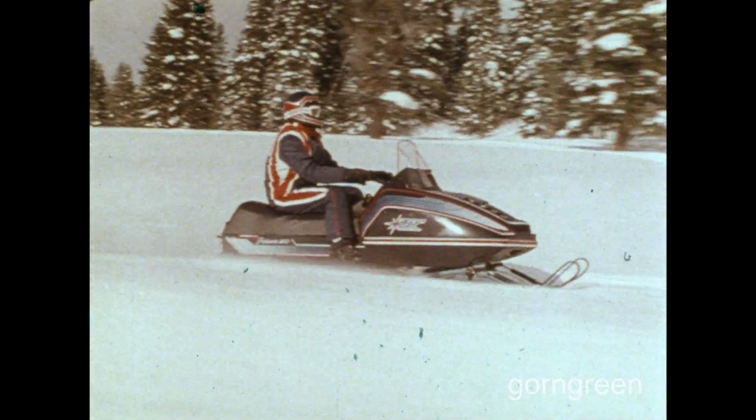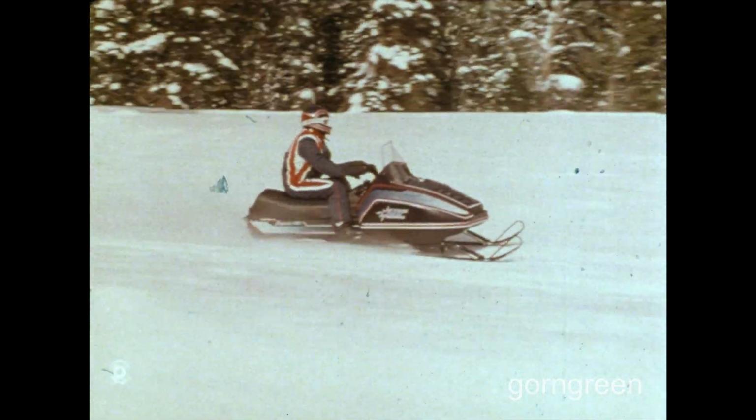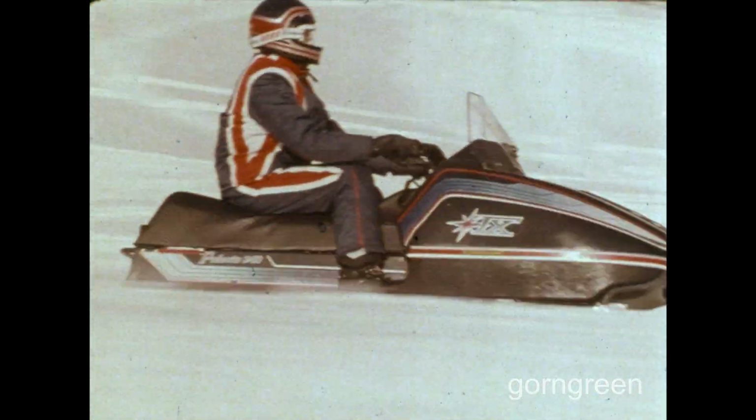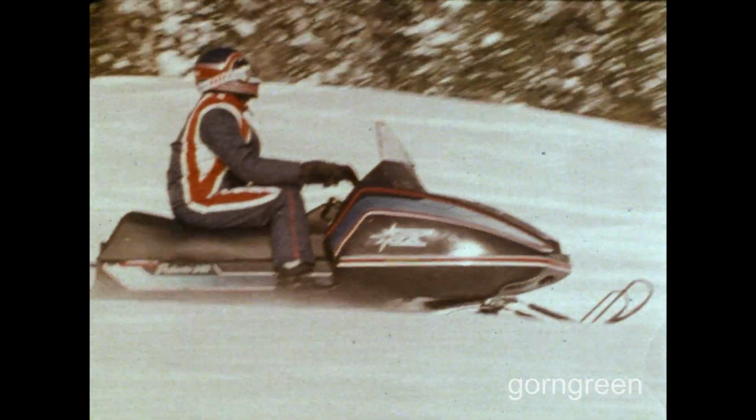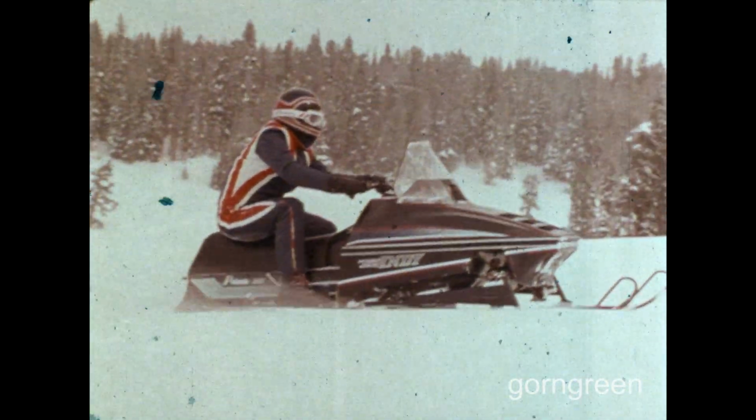TX. When these letters are stamped on a Polaris sled, you can be sure of one thing: performance. Over the years, snowmobilers have come to regard a TX as the sled that gives the very best combination of speed, stability, and all-around handling on the trail. And now, Polaris proudly presents 3 sleds worthy of the TX name. The stylish 1980 TX, the cross-country TXC, and the all-new TXL Indy.